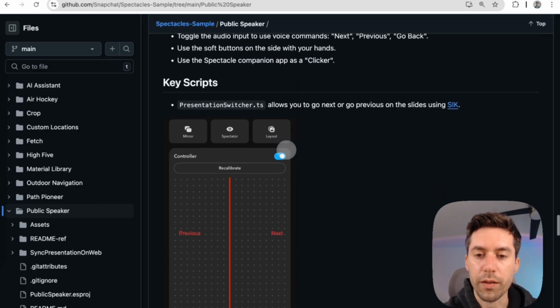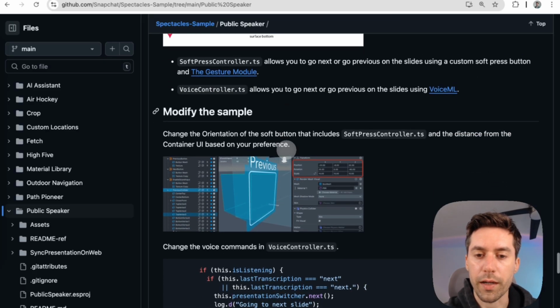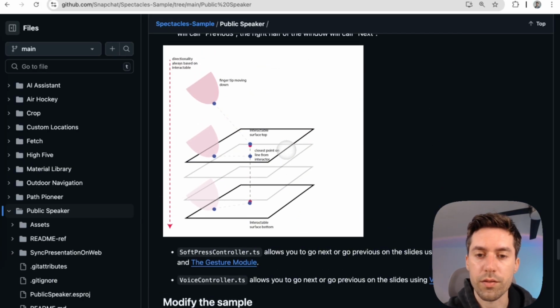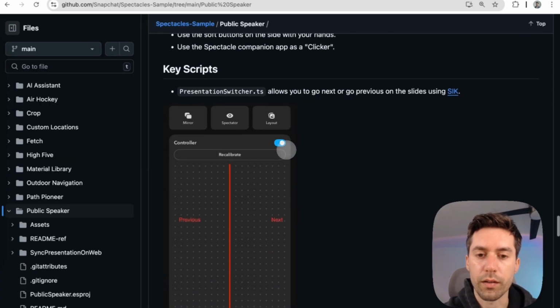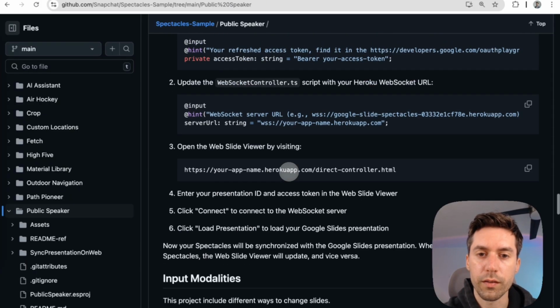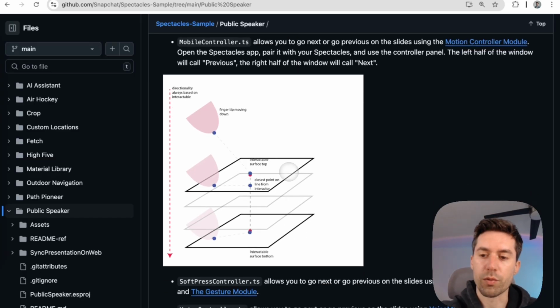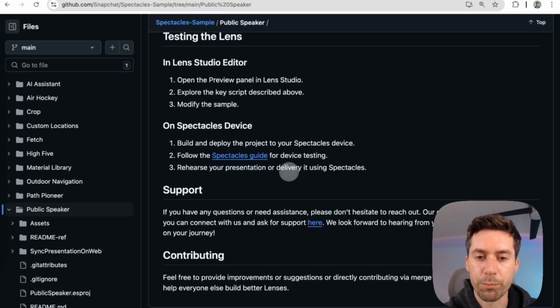Here explains everything in detail, but the cool part of the project is that there are different ways you can interact with your presentation. There is not just a button that goes next or previous. There are 3 different ways to interact. One way is to interact with the controller, and the second way is interacting with a soft controller that you just do this with your hand and you go previous and next. And the third part is with vocal inputs.